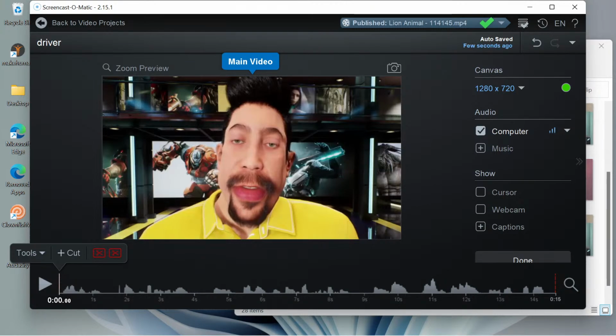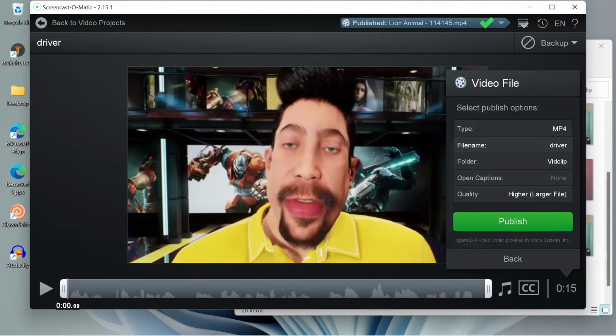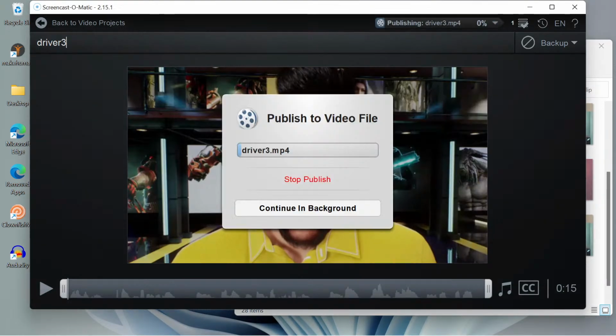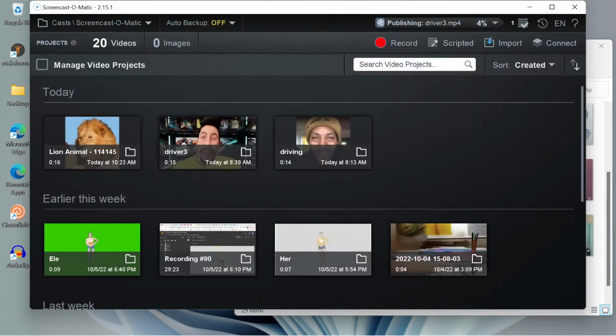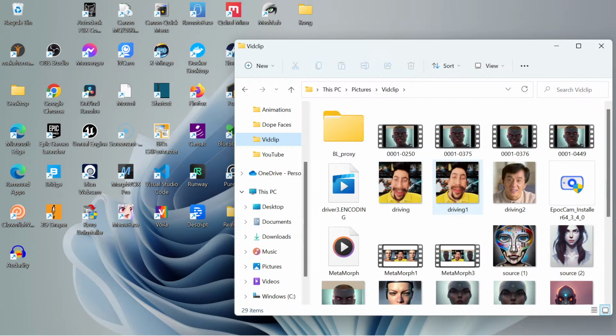And there we go. We will take this, hit done, save as, and then save it as the driver. We will call it driver 3. Call this driver 3, publish it, and we will go back in there.